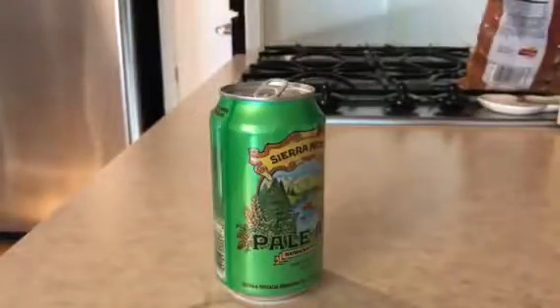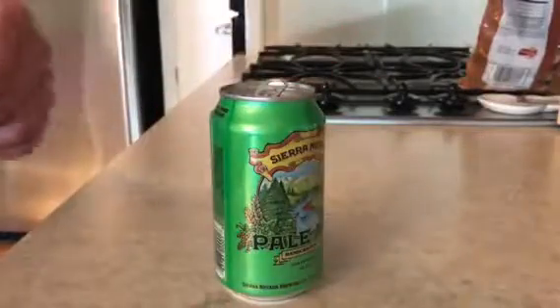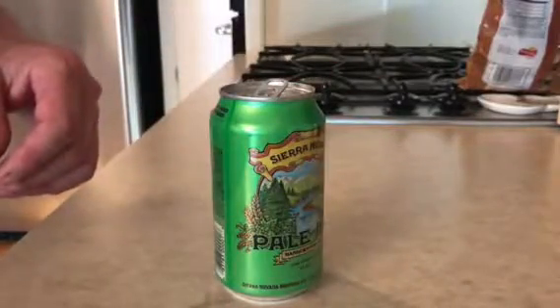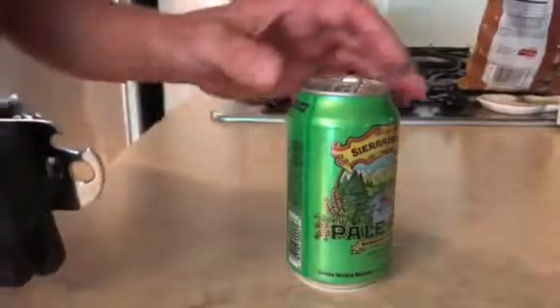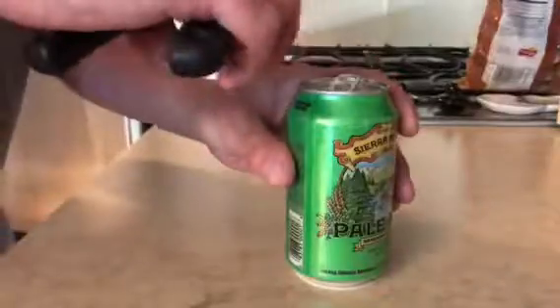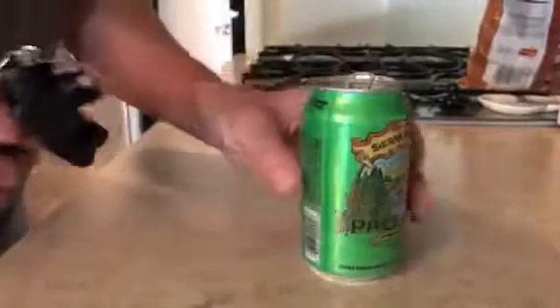What's going on everybody. I just wanted to show you how I prep a can for beer can chicken. I'm doing beer can chicken tonight and I want to show you how I open up the can so you can put all of your ingredients into it. You want to cut the top of the can off so you don't get cut, and there's an easy way to do it — you take a regular old can opener.